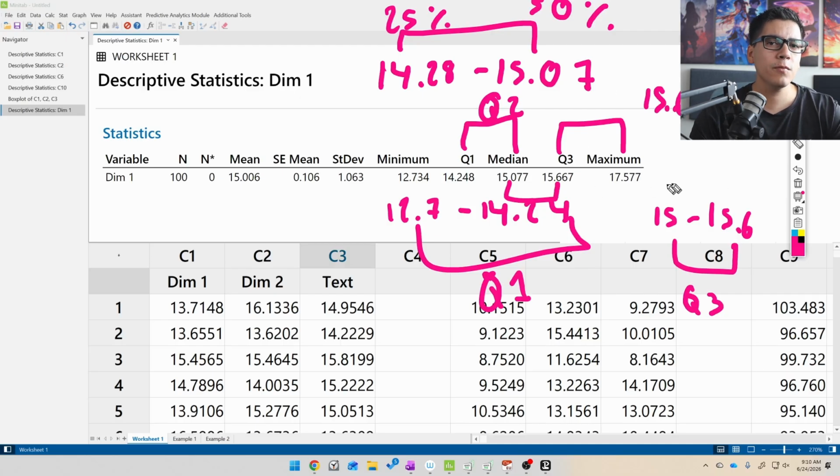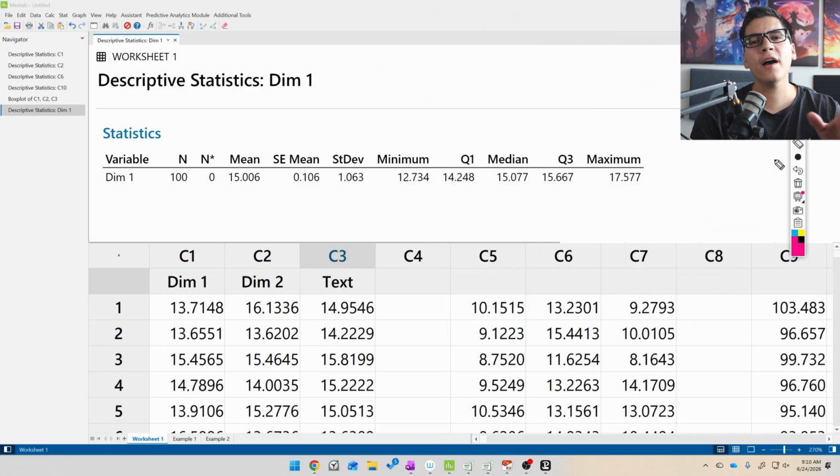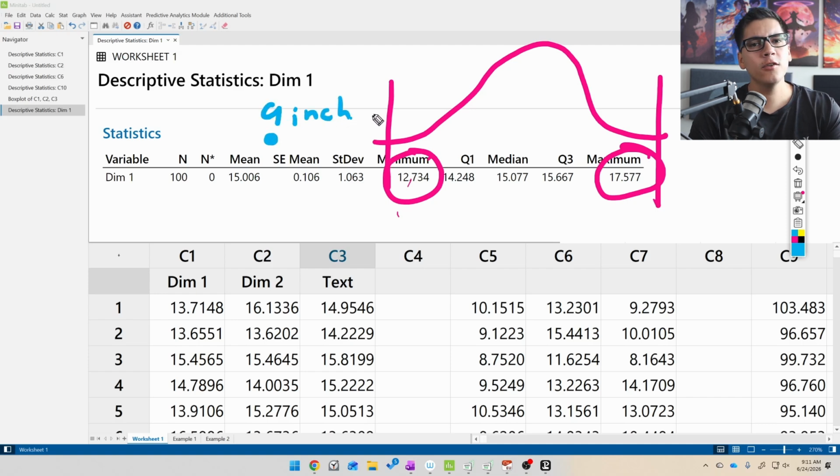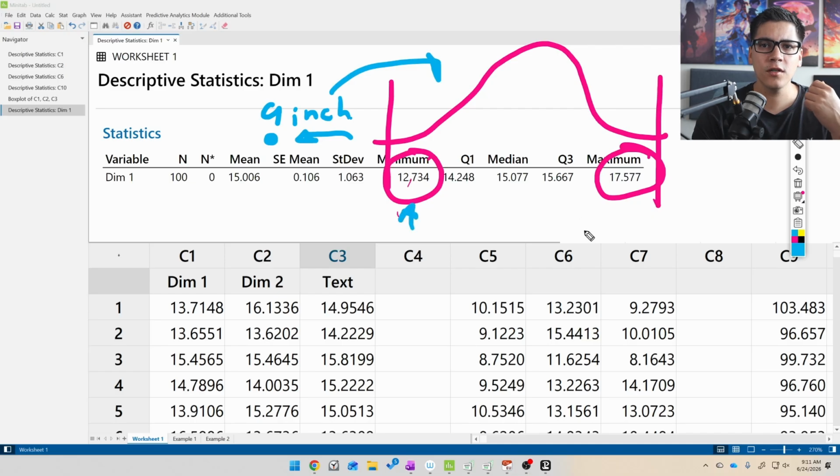Why is this useful? Well, we want to know how wide our process is. It goes from a minimum value all the way over to a maximum value. So minimum being 12 and maximum being 17. If I came to you guys and told you that I got a part that measured 9 inches, for example, you could immediately tell me that this unit is likely not from this process, because this process overall width just goes from 12 to 17, and that's it.